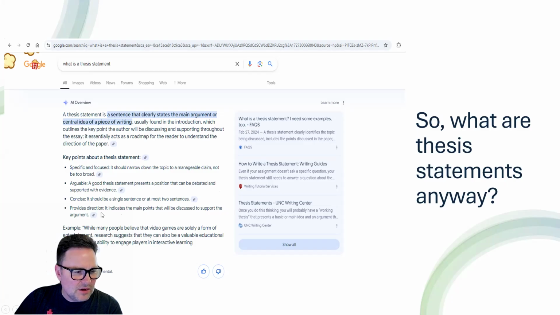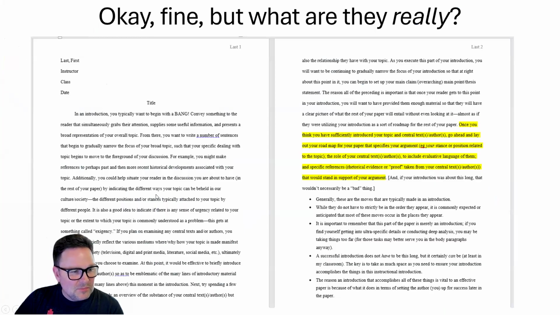And thesis statements provide direction. That is, they're directional, they're predictive. Sometimes they refer to this as a roadmap effect, that when your reader comes across your thesis statement, they should have a reasonable idea or expectation of what is going to happen in the pages to come. So that's the idea, at least according to Google, and I don't really take issue with much of that. It's a good place for us to be.